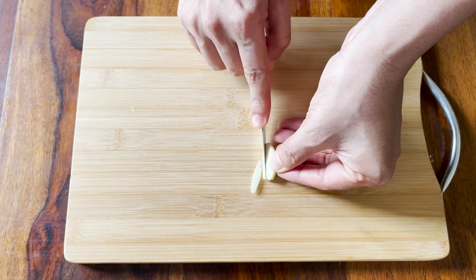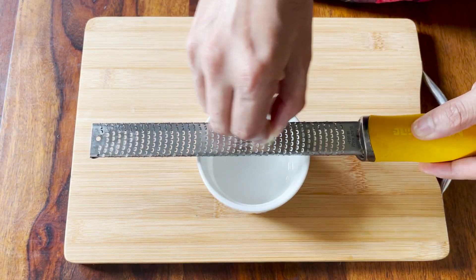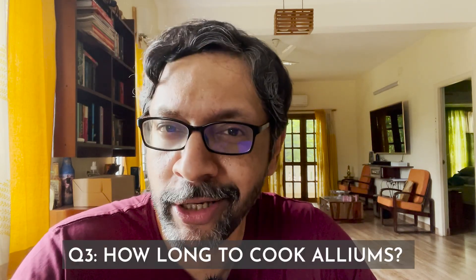Now let's get to garlic. The intensity of garlic flavor, like onion, depends on how you cut it — the smaller the cut size, the more the flavor. Mincing or pasting garlic gets you the most garlic flavor, and a microplane grater is the best way to get garlic to a paste. Cooking reduces the intensity of onion or garlic flavor, so it's an optimization problem: the more you cook, the less the flavor. You can either add lots of onion and garlic earlier in the cooking process, or small amounts later. Also, our tongues are more sensitive to tastes at room temperature than at very hot temperatures, so dishes that are hot will taste less garlicky — keep this in mind when tasting while cooking.